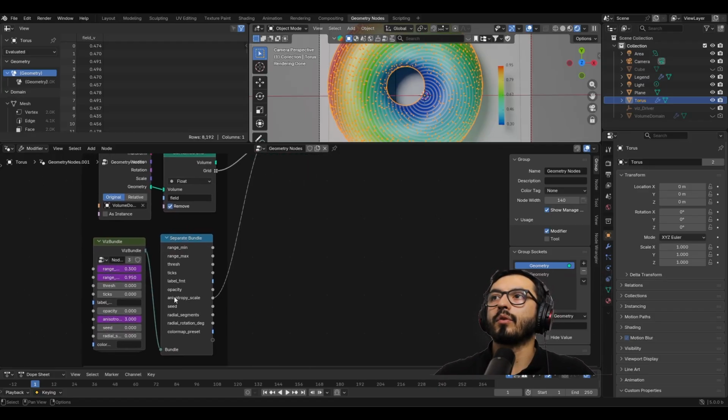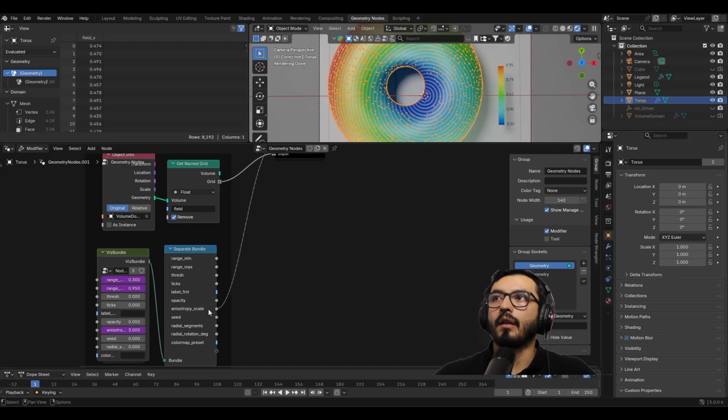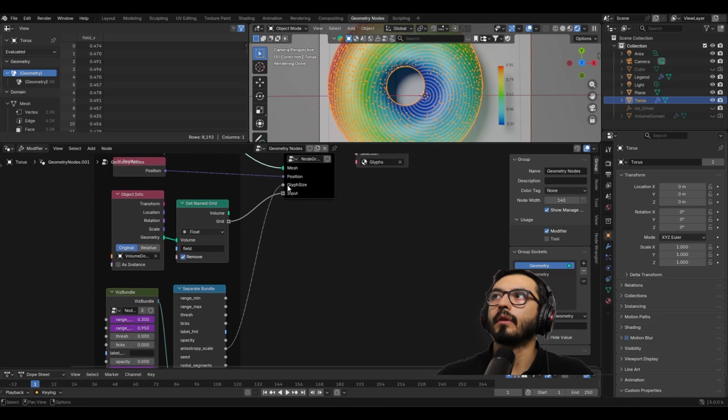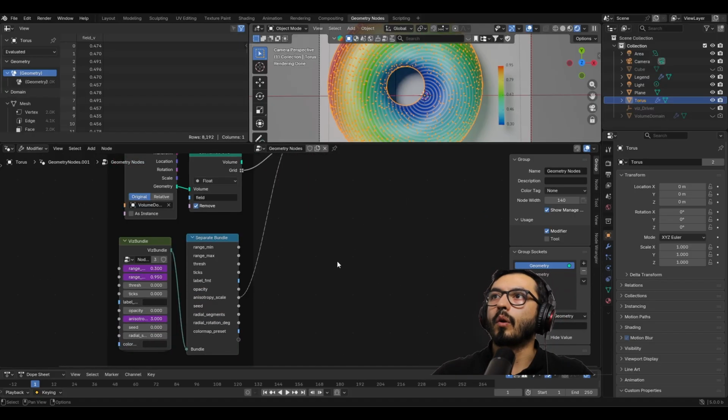In this case, I choose to use this anisotropy scale that will determine the scale, or the size if you want, of these arrows, because the scale will also be determined by the magnitude of the gradient at each point, as we will see.